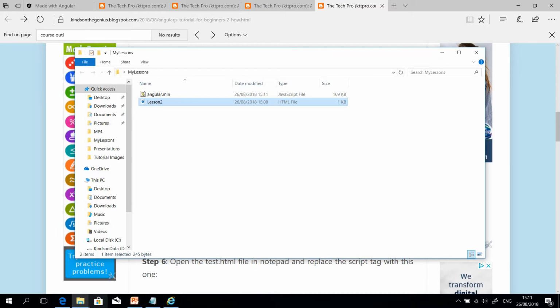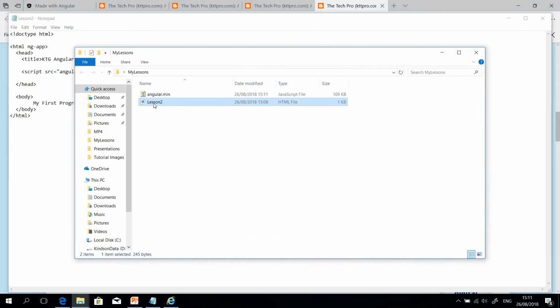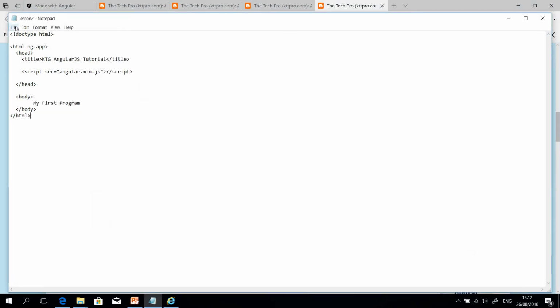At this point, I'm going to adjust this script tag so that, instead of using the AngularJS from this place, I'll use the one on my local system. If you actually place it in the same folder, simply remove all of this and then you are good to go. If you do it this way, then it's correct. Now we are using AngularJS that is located inside the folder we created. Alright, so I'm going to save and I'm going to refresh the page.